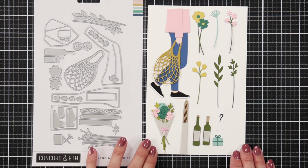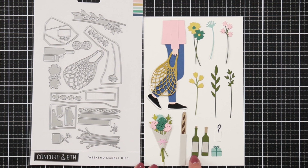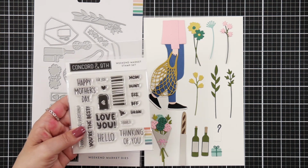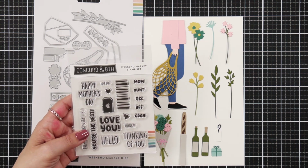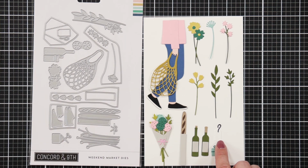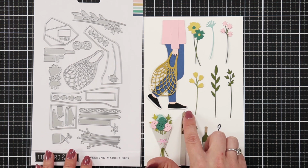And then here is a look at the dies that this set creates, which is really fun. You can see we have this bottom half of a person there. And I'm just pointing out the grapes on that stamp set that you can stamp onto the tag or your bottle of wine. But I really like how you can change up what this person is carrying.